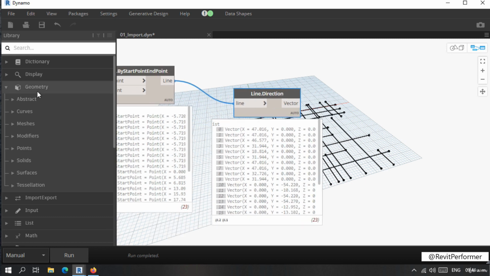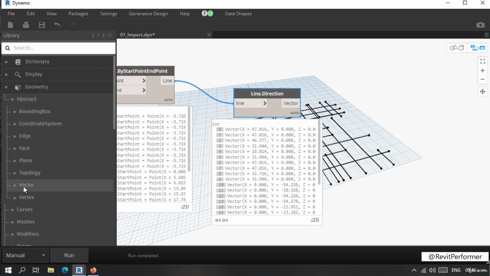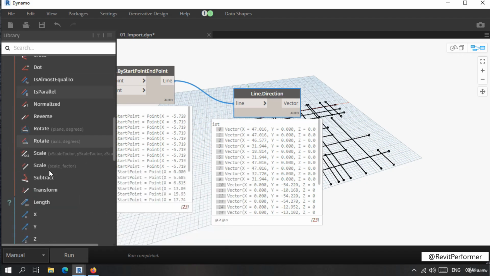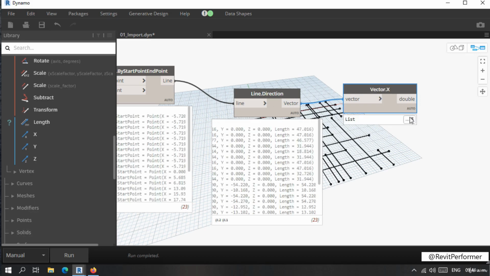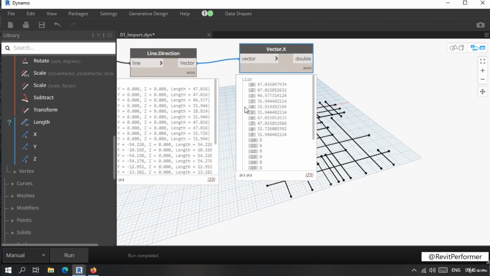So for this one, the easy way to do it would be going for abstract, vector, checking just the X. The vector X value is going to come out as either a positive, 0, or it has a value.